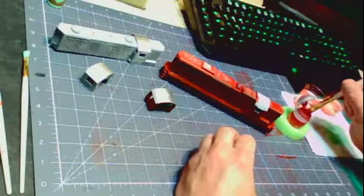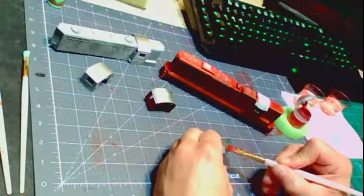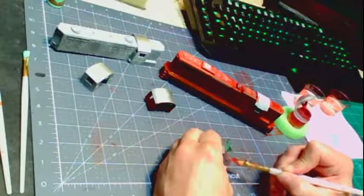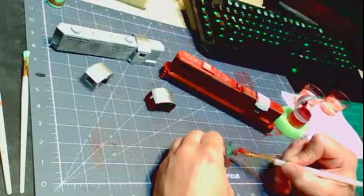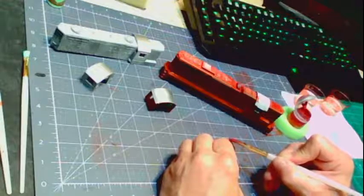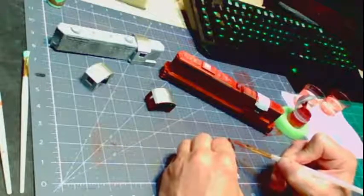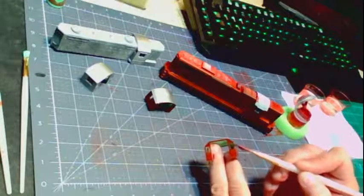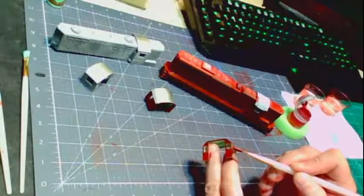Alright. Let's knock out these cabs right now. As long as we're doing this, let's knock out the cabs. So I couldn't find a cab for one of the SD9s, and I found this high nose, probably something like a GP38 high nose or a GP50 high nose. I don't know what. Found it in my junk box. It just so happens to fit in the slot, so that SD9 is going to get the squared off cab. And it'll give it some character.